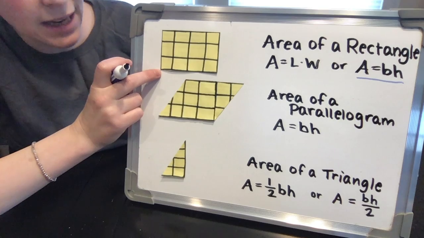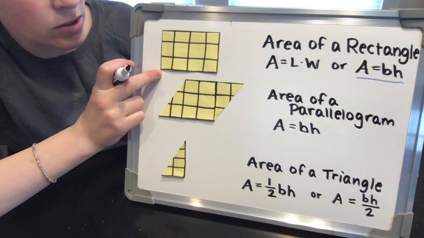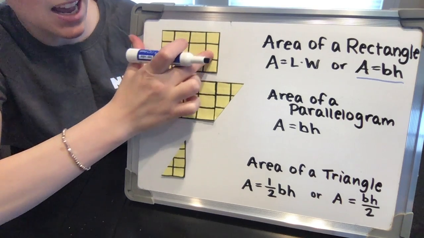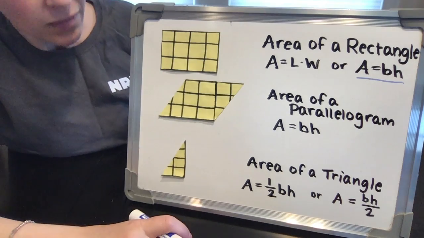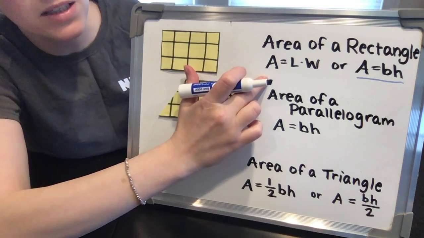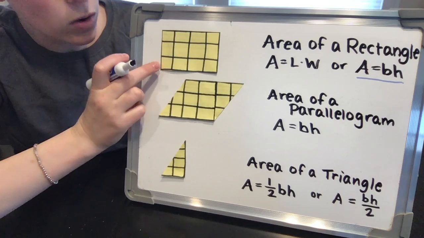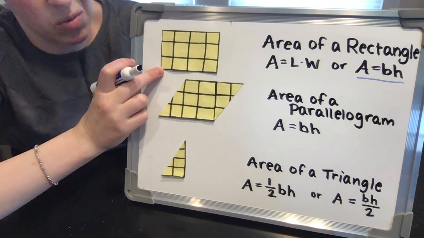So over here we have our rectangle, and when you were younger and someone asked you to find the area, you probably counted every single square unit and you found out that there were 12. Now, to show that this formula works, especially if we have shapes that are bigger, or shapes that don't have a grid, or shapes that have so many squares that I just don't want to count them all.